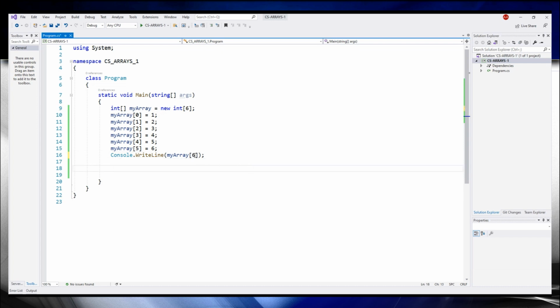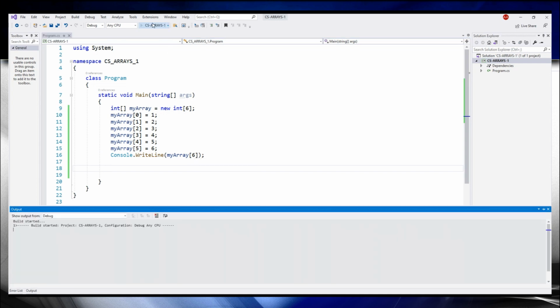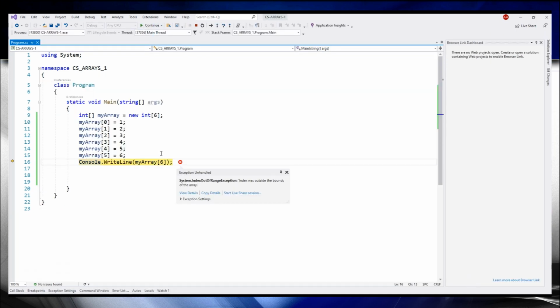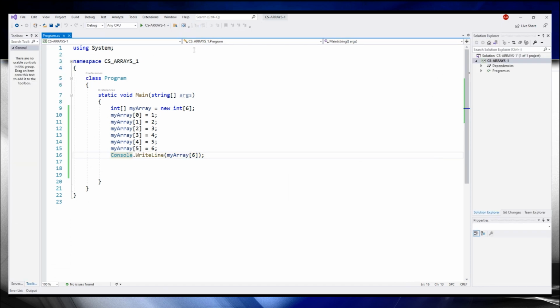Although we are not seeing any error right now, if we run our application, the compiler generates an error indicating that index was outside the bounds of the array. So let's stop this. Basically, once we declare an array with a size, we cannot change the size of the array.